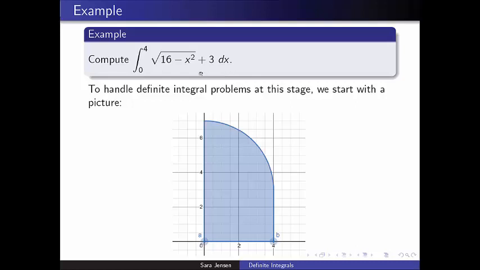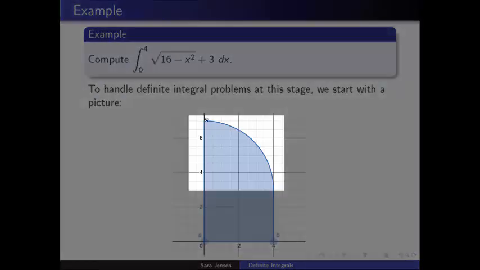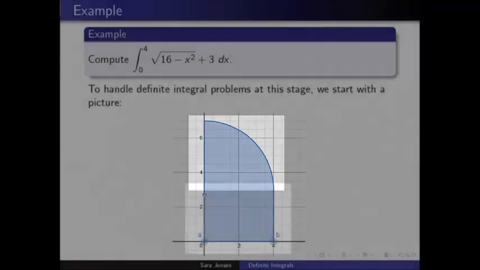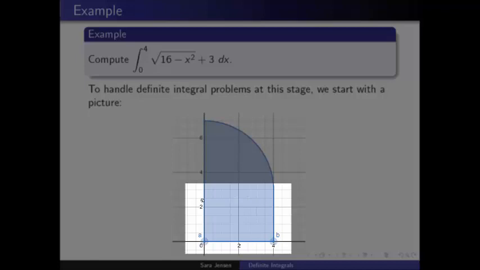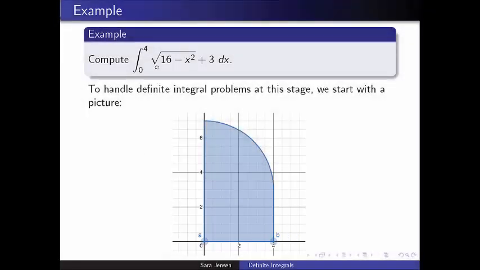When I go ahead and draw a picture of the function defined by the integrand, I see that what I'm getting looks like a quarter circle sitting on top of a rectangle. In fact, that is what I'm getting. If you think about the function y is equal to the square root of 16 minus x squared, just this part right here, that's really defining a circle centered at the origin of radius the square root of 16, which is 4.